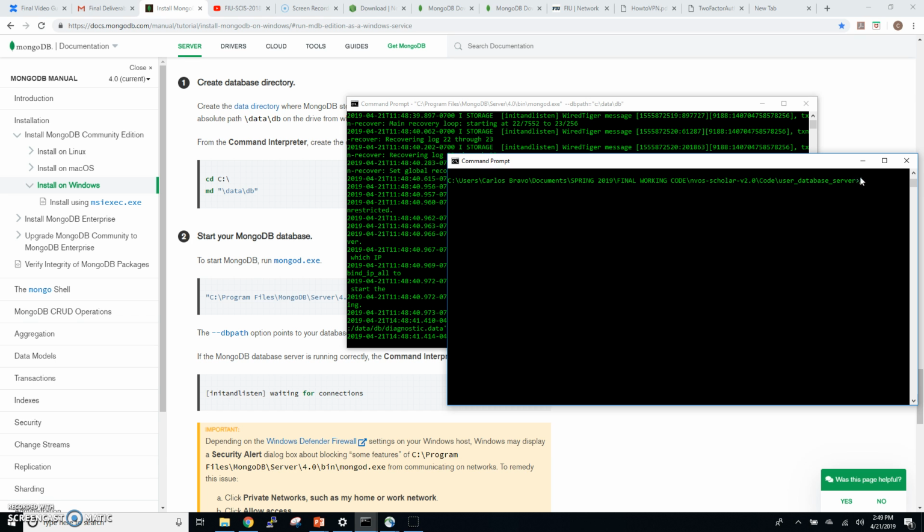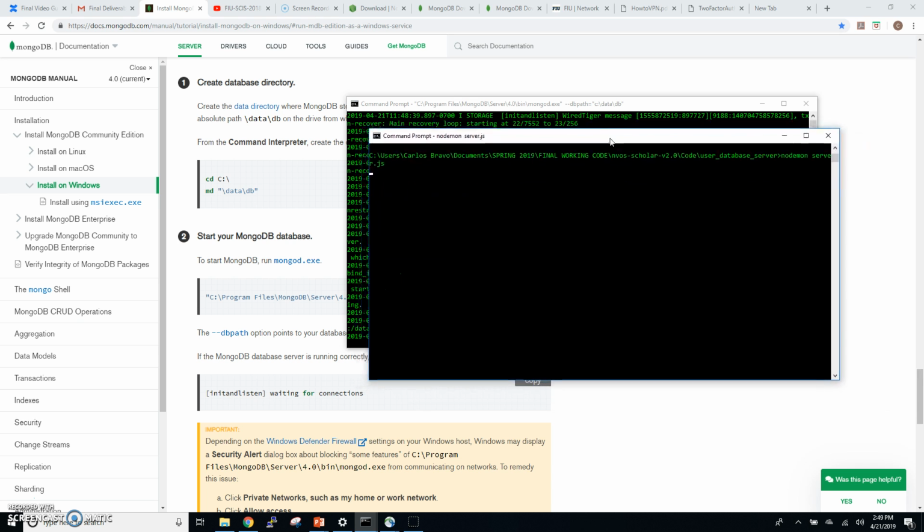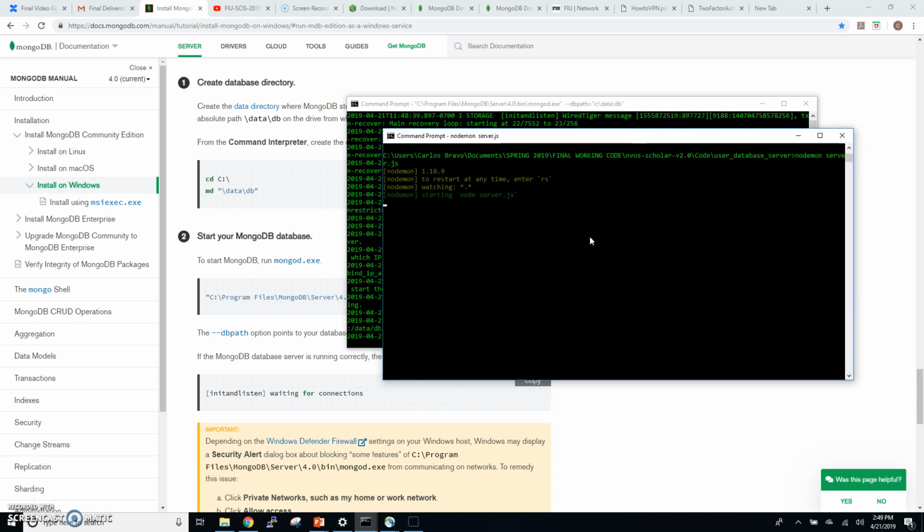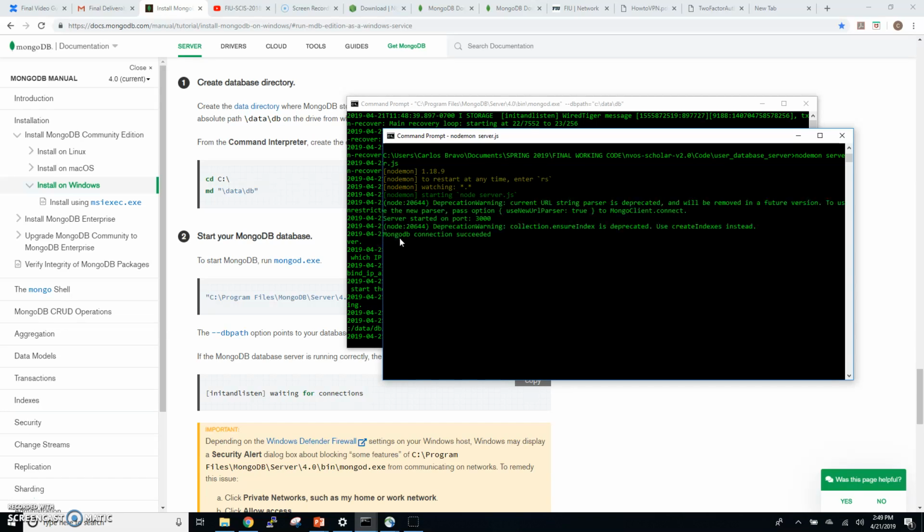Once you're in this location, you would type nodemon server.js. This will run your Node.js server. Once it finishes compiling, it will say MongoDB connection succeeded. So here we have it, MongoDB connection succeeded.